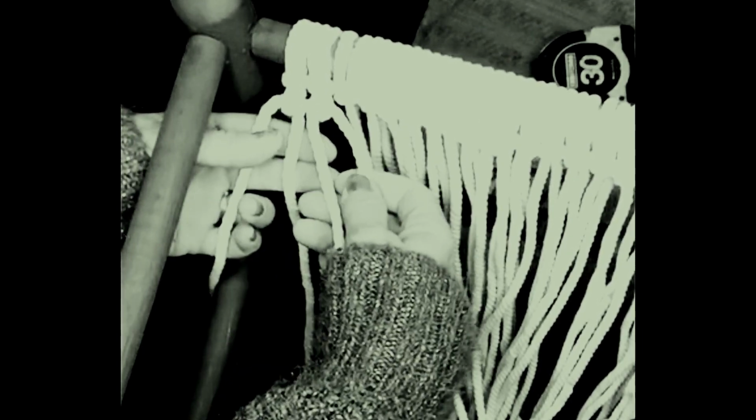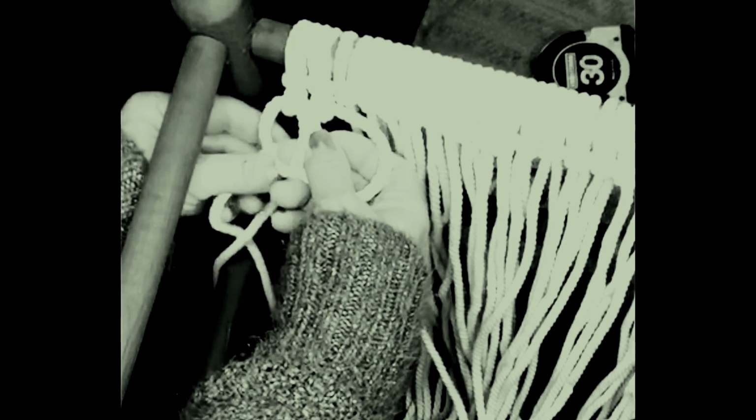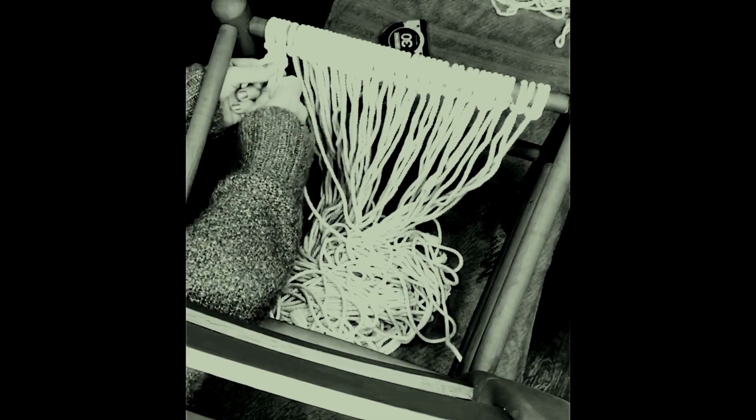So now we're going to do it the exact opposite. We're going to make our 4. This last one goes over, under, and through. And then we pull that tight. So that's a square knot. When you do it on that side and that side, then you've got a square knot, okay?